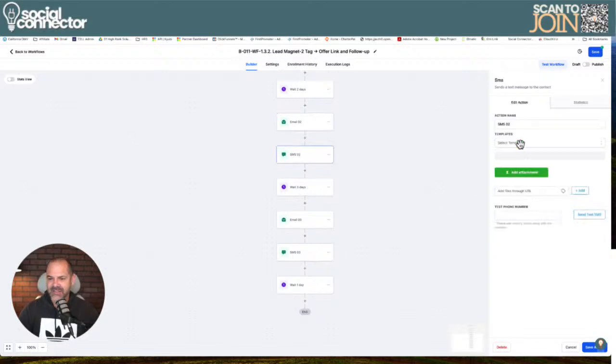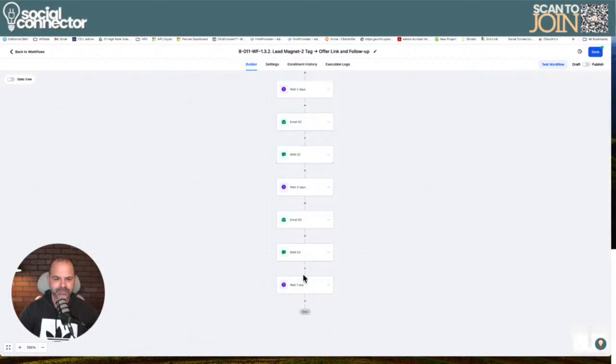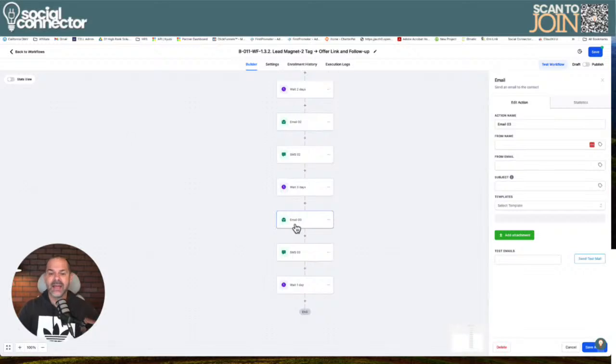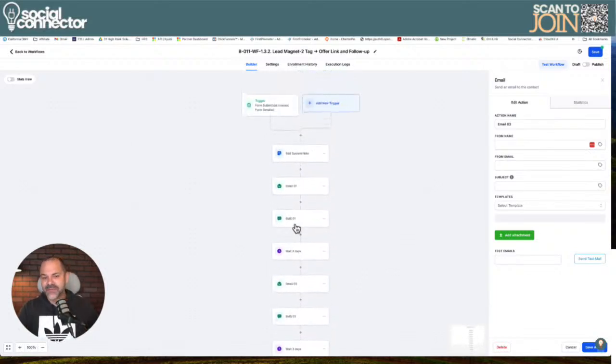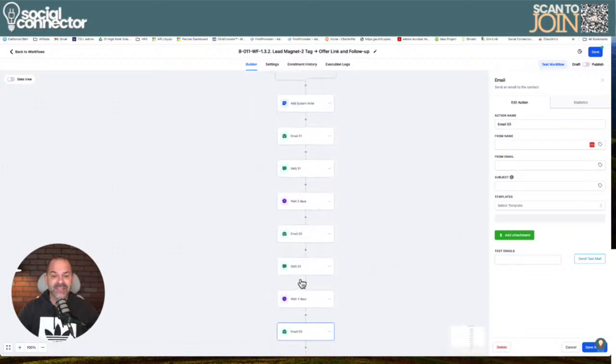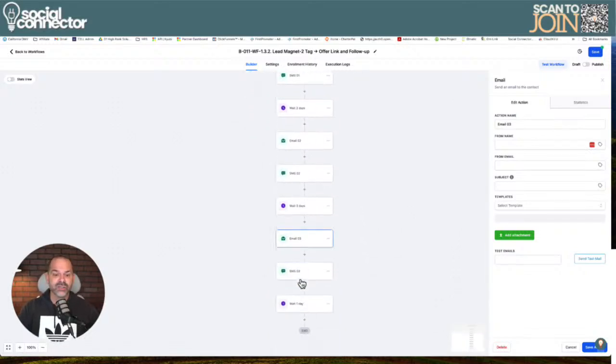We're going to send another text. And again, we would select a template. We're just going to create any template we want right now. We're going to click save. And then we wait 3 days. We added a wait day, 3 days. And we follow up again. And we just continue to follow up and nurture this person to give them information specifically about what they asked for, which was interest forms. That's what he asked for. And so that's how simple it is, you guys, to use templates to build out a really straightforward workflow.